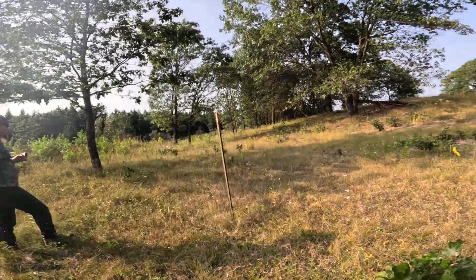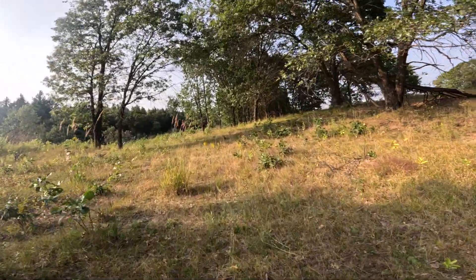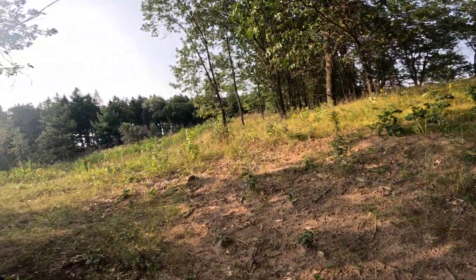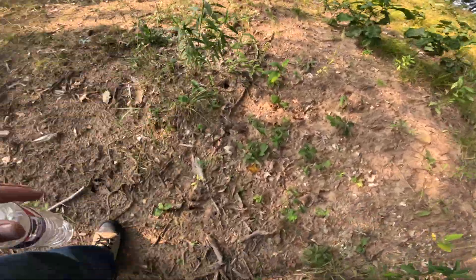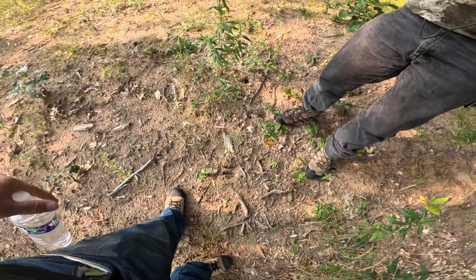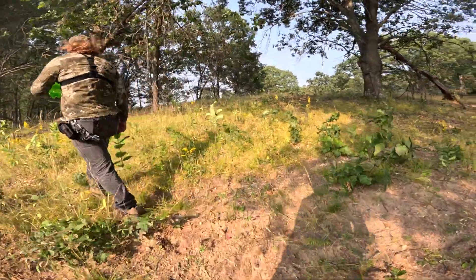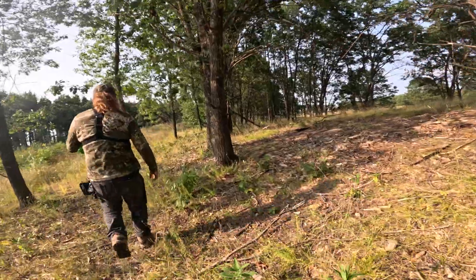Yeah, this looks more familiar. Third tree or second tree in — I think it was the second tree. There's the pine lot right behind me, which is where I thought the deer was gonna run from but instead it went straight up. There's a buck — you can tell because they look like butterflies. Anybody watching, check all that fun stuff out. There's a doe — so they're moving over here. I was right up this tree right here.